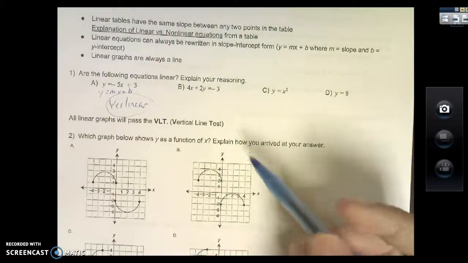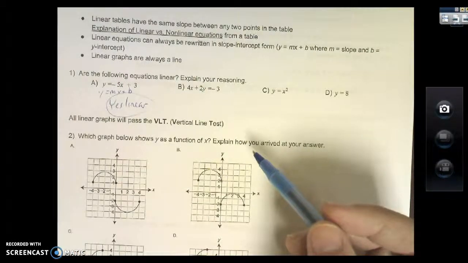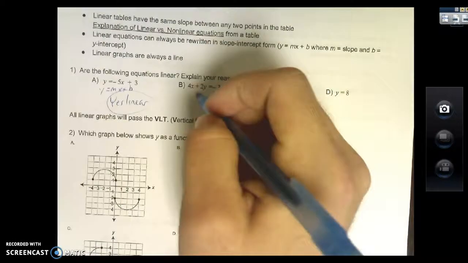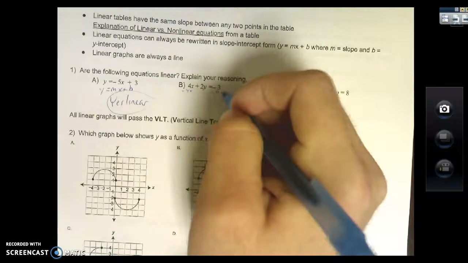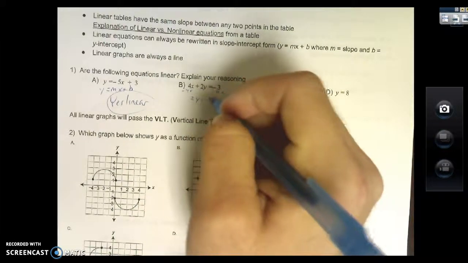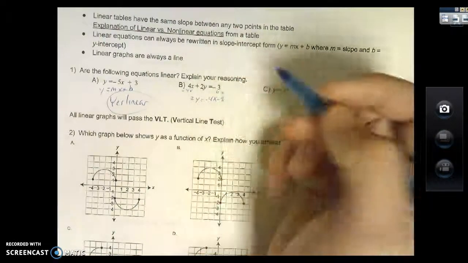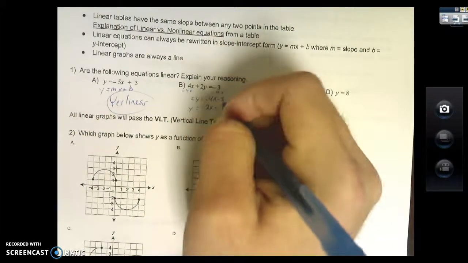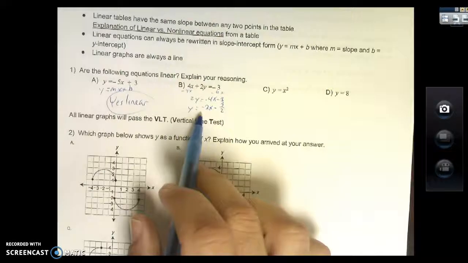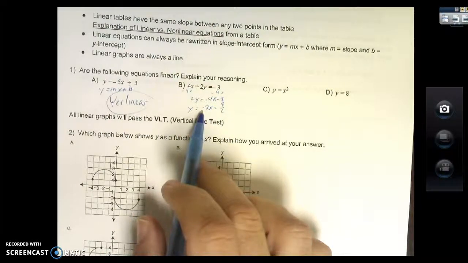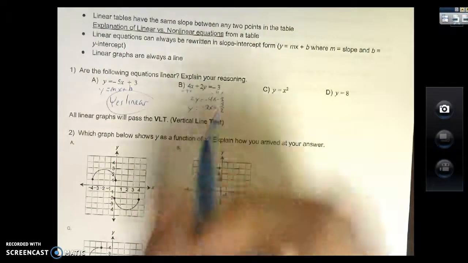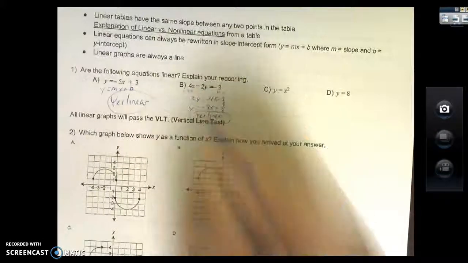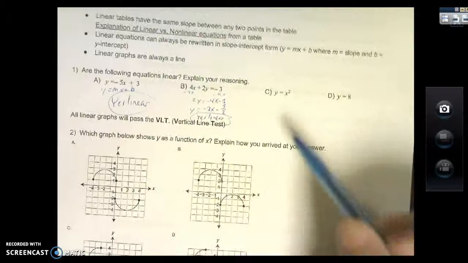Okay. Now, if you look at part b, you might be thinking to yourself at first glance, this doesn't look too good. But you can move the 4x over by subtracting it to the other side. You can divide everything by 2. And I know this looks ugly, but it's going to be linear again. m is your negative 2, b is your negative 3/2. So this is, yes, linear again, and you can write that out if you had to give a huge explanation for it.